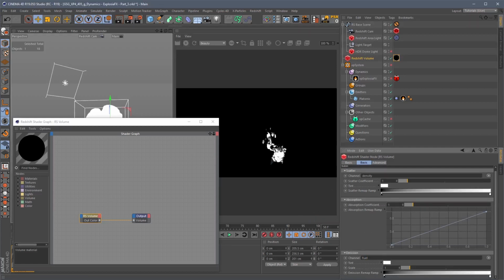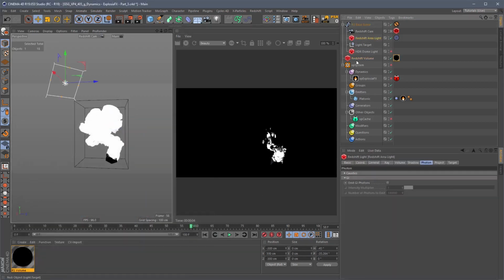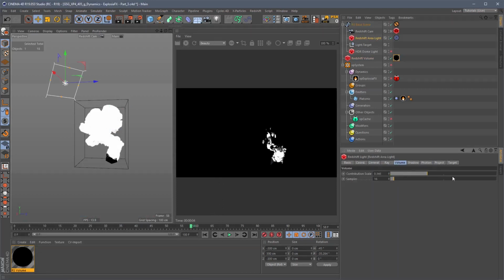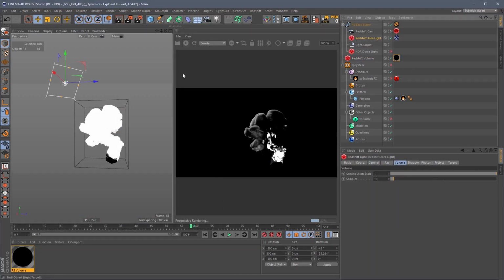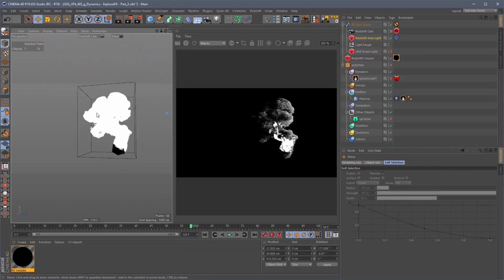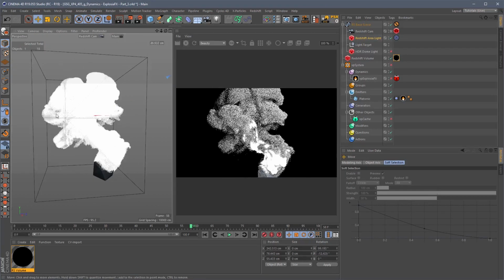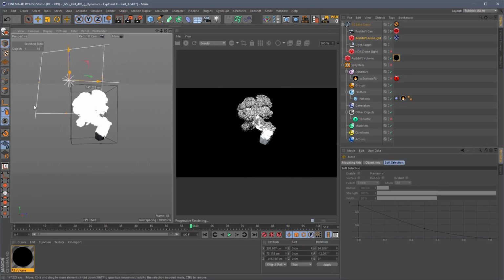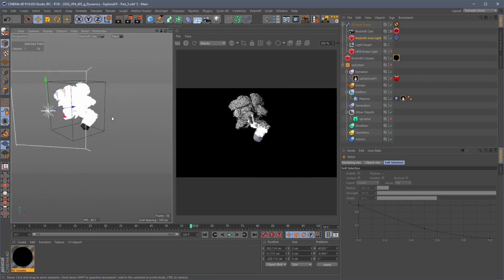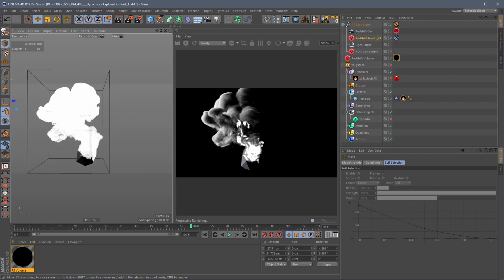So currently the color is this black to white gradient. We don't really want that. We want to actually light the fluid for a start. So we go to our area light, volume tab, contribution scale. Then we start to see something very cool. And you can start to see how awesome this is when you see it rendered. And you can see here, I'm moving the light around in real time and getting these beautiful looking shadows, but not such a beautiful looking inner core color. Probably going to change that.